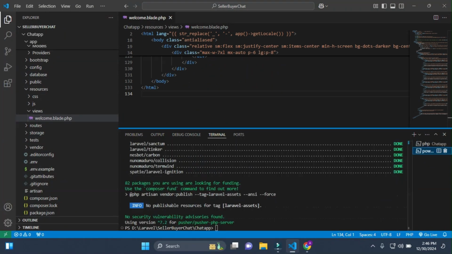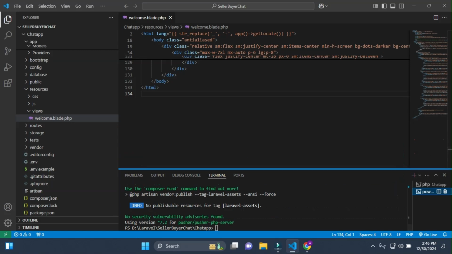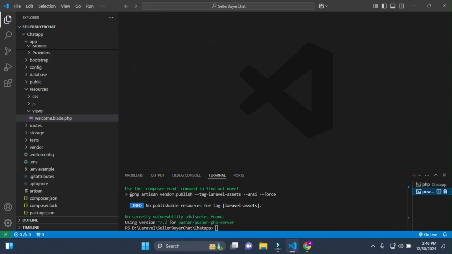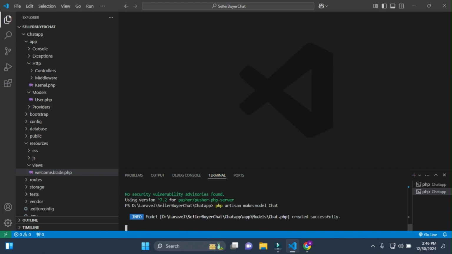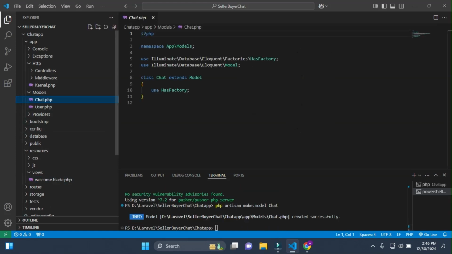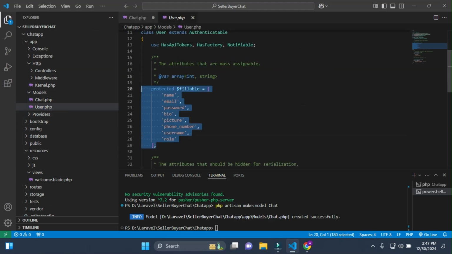Now we have left one thing behind previously, that is our chat model. So we also need the chat model. For this, php artisan make model chat. Open this and also put it here, atomic label.